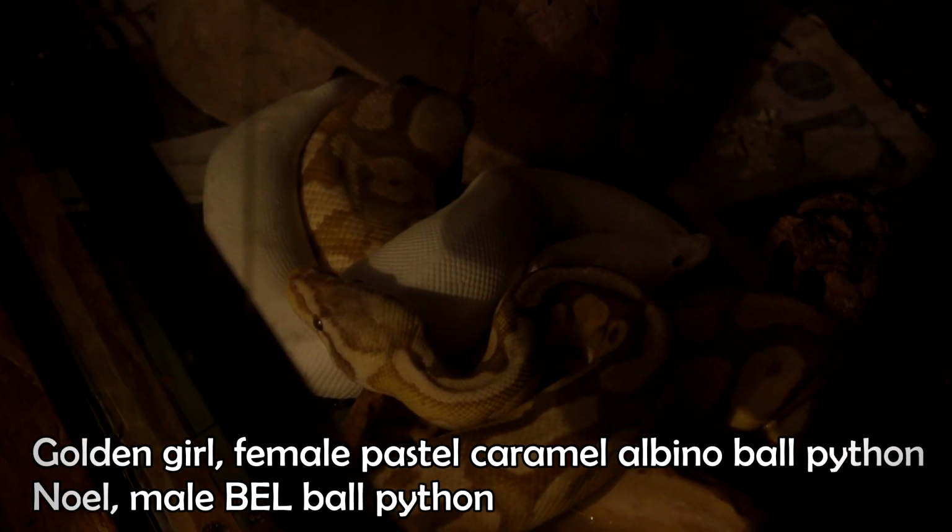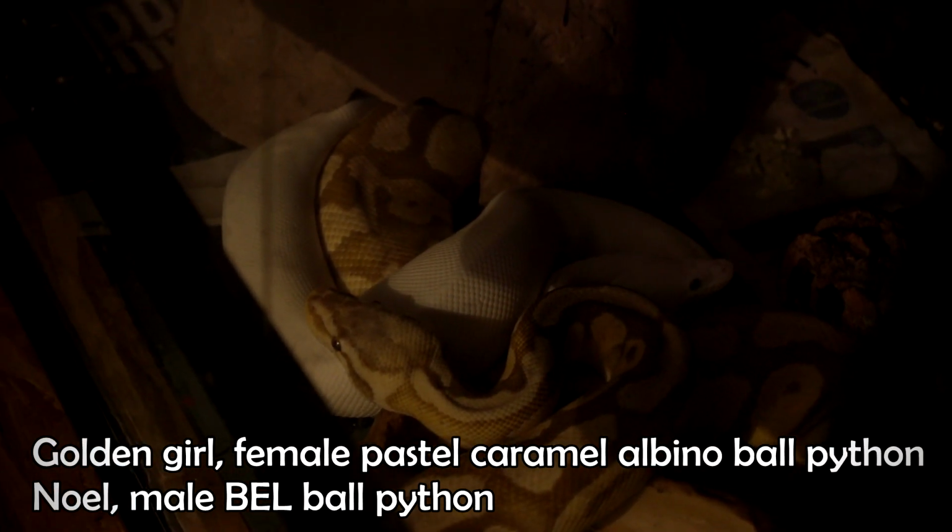Look at this. Now these two lovebirds are hopefully in a log in there. It looks like it. I cannot wait for these two guys to make some tiny snake babies. As you can see, it's my golden girl and Noelle, and yes, they are breeding. If they do have a log, I'm not gonna open and disturb them, but if they do have a log in there, it will be the third, if not fourth one that I've spotted. It's such a good sign. The more times that they do the log thing, the better the chances are that they are going to have babies. All right, I'm not gonna disturb these two. I really want them to just be calm and in the love making mood.